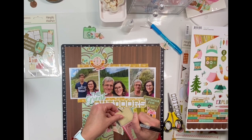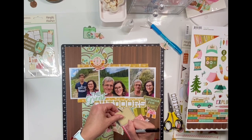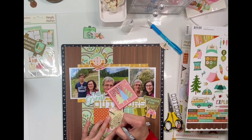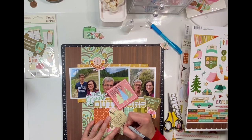So also, I hadn't even made a layout in probably about a month. We've been busy with a bathroom remodel and then the holidays. So I don't know about you, but it takes a little bit to get back into it. And I'm a little bit slower until I get back in the groove. So I'm excited to get back into that after the holidays.